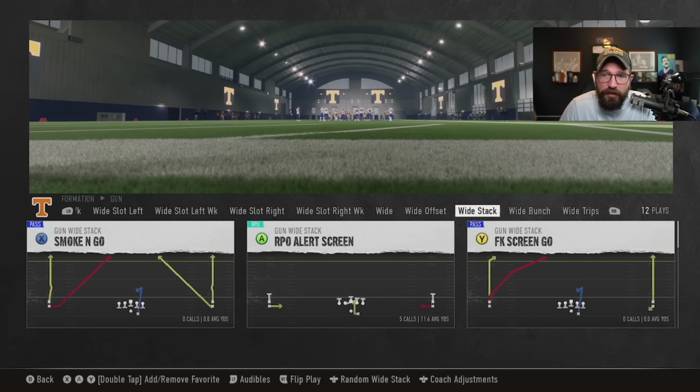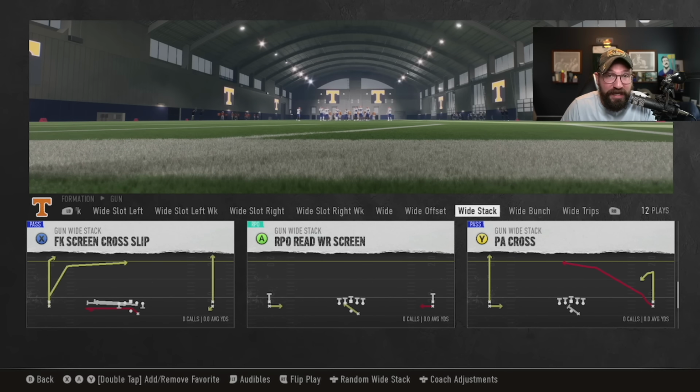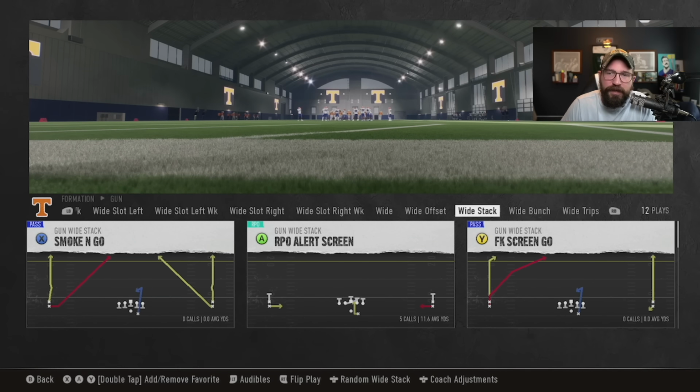You have RPO alert screen. You have inside zone with the bubbles on both sides. You have RPO read wide receiver screen. If you're really good with reading the defensive end and you're not a big dummy like me when it comes to this thing, that is a nasty play right there. I stay away from it because EA decided to change the read key from 12 years going, and it's really messing me up. So I'm staying away from that. But right now, let's look at the RPO alert screen.